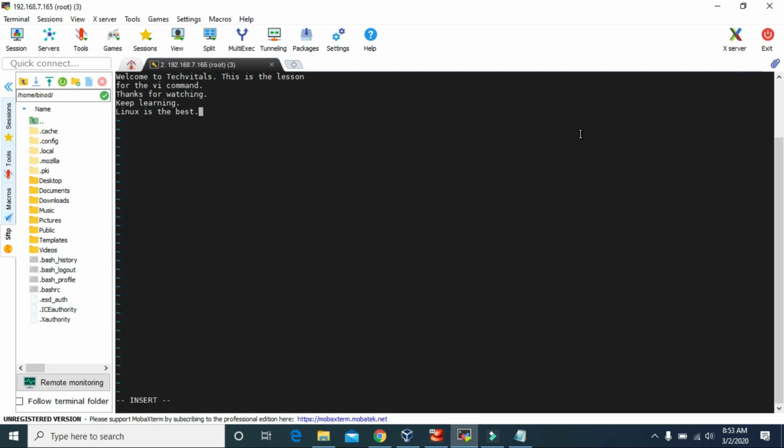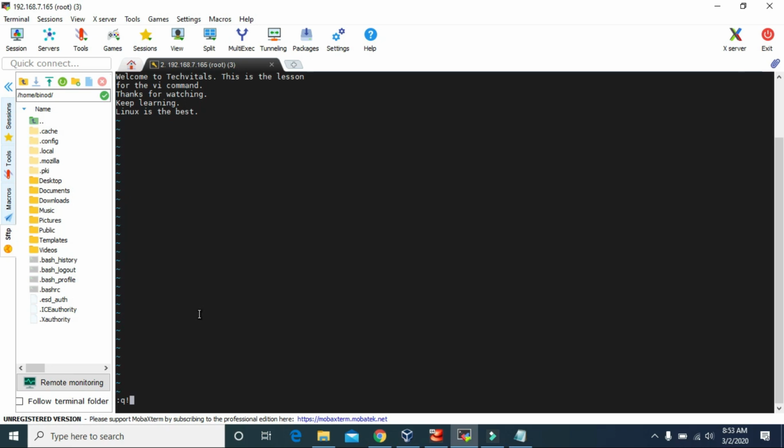Okay. Now, right now we are in the insert mode. And to exit from the insert mode, we have to press the ESC key, that is the escape key. And then if you type :q and exclamation mark, then it will exit the vi screen without saving all of these contents.